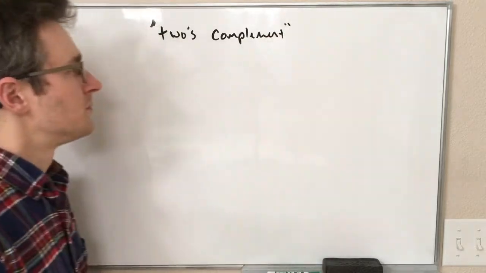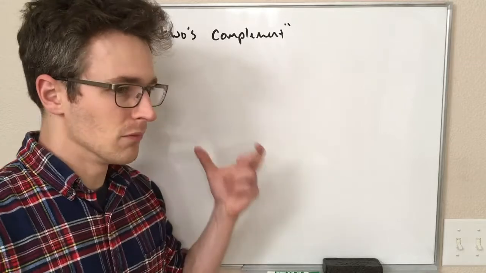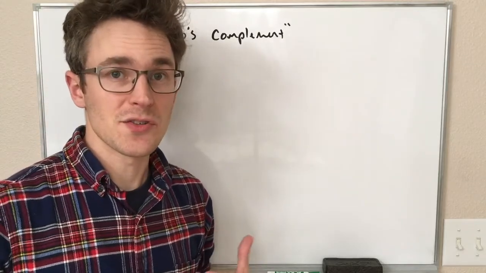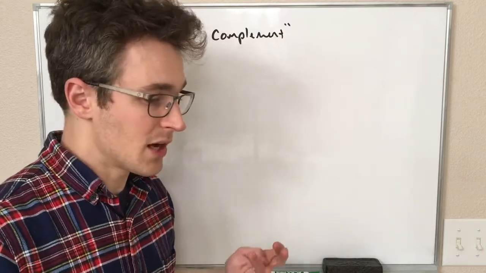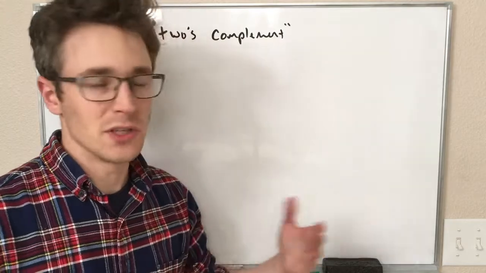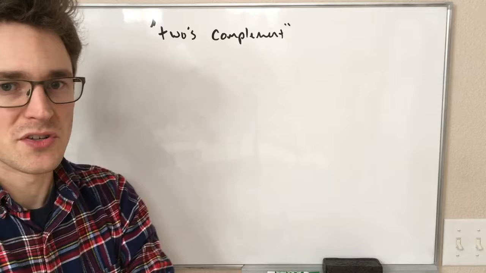So the numbers we've talked about so far being stored in binary digits are unsigned integers, meaning that they don't have a sign. They're always assumed to be positive. Our 4-bit counters go from 0 to 15 and then roll over to 0.